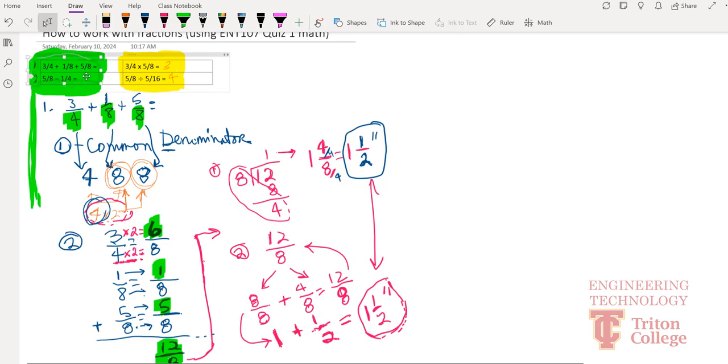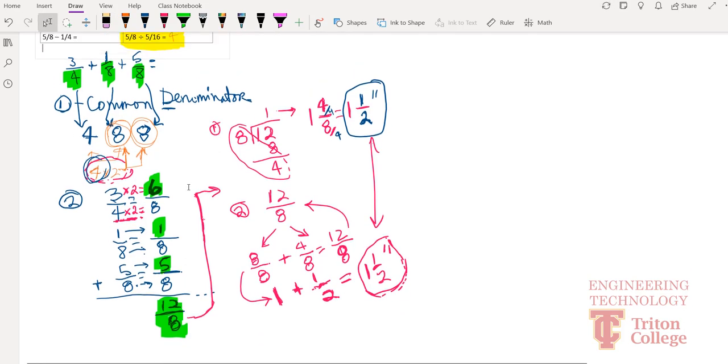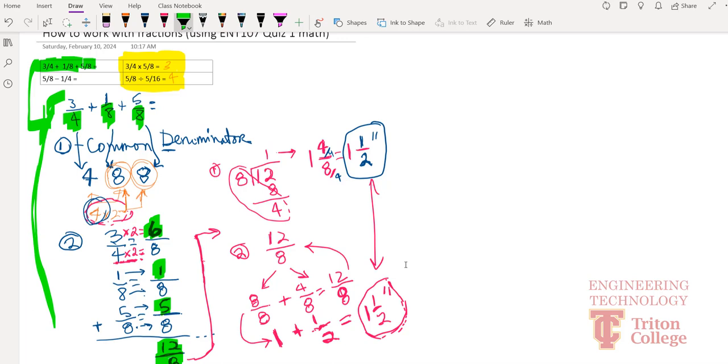Now, when we look at the second item, I do have to erase a little bit of this to get to what I want to get to. The cost of marking everything is having to erase everything as you're going along. That's why I'm recording this, so you have that for you, okay? This is how you solve this guy. I'm gonna highlight this. This is how you solve that one, okay?